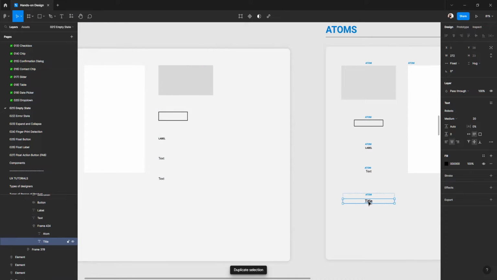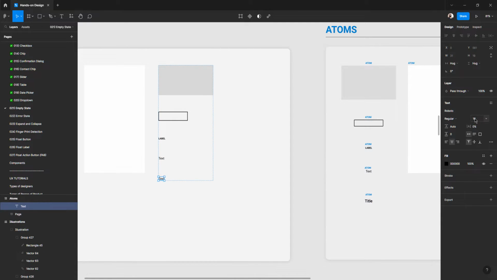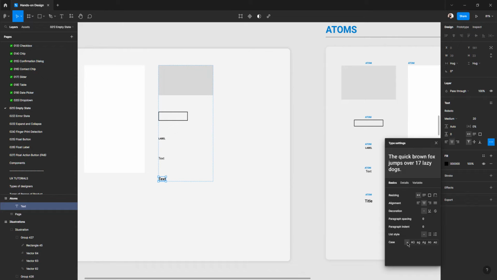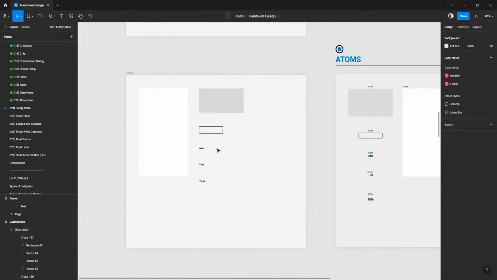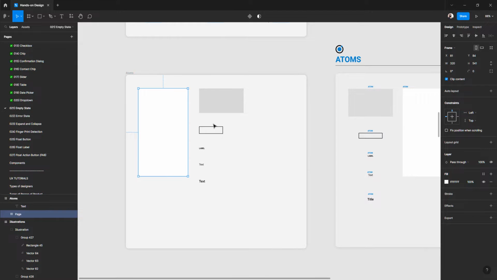As typed, most probably. So 20 medium as typed. Let's see. As typed. Cool. So we designed all what we need. Let things here for reference, right?